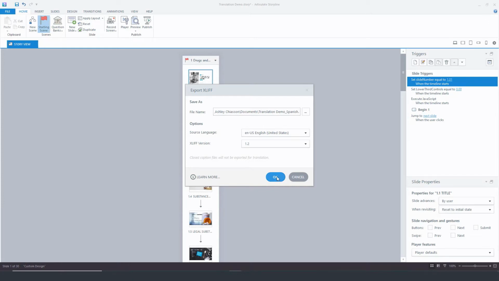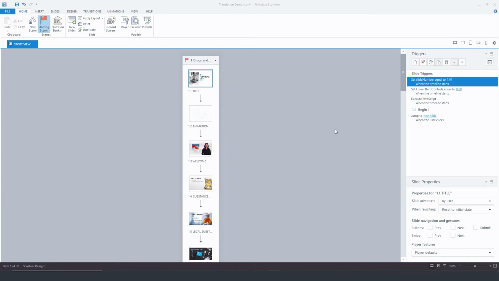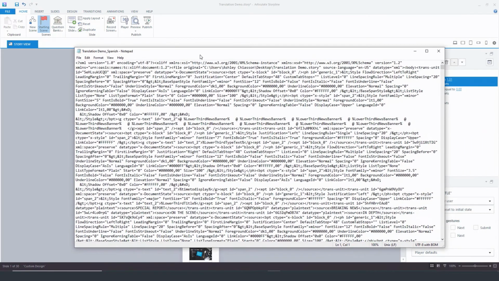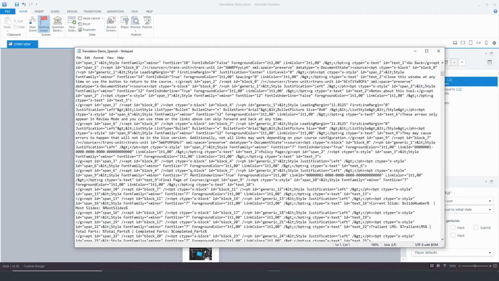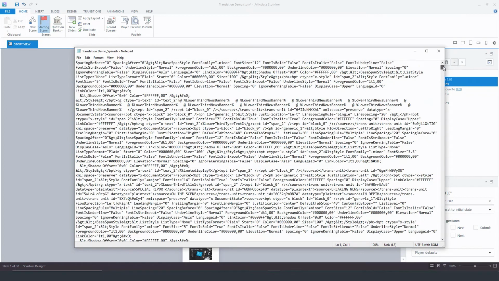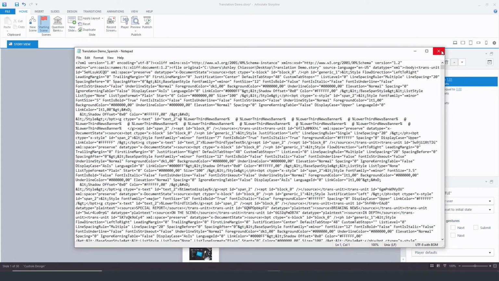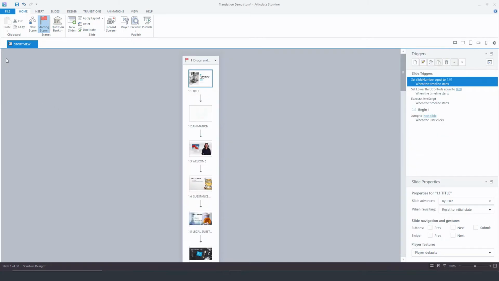And then when you click OK, it's going to export, and then you'll get this output. So like I said, it may be very meaningless to you, but when the translation company imports it into their software, it will be meaningful to them. So that's exporting. Now let's go through importing a translation that comes back and some of the tips and tricks that I have for that.